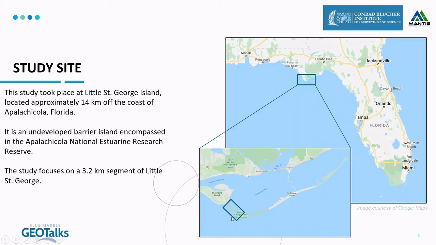And you can see that box toward the bottom that we looked at a 3.2 kilometer segment of Little St. George. So I do plan on eventually looking at the impacts for the entire island. We have that data, but specifically for proof of concept, we focused on this region of the island.